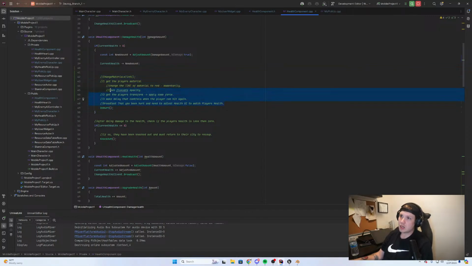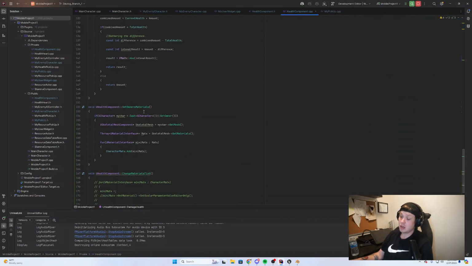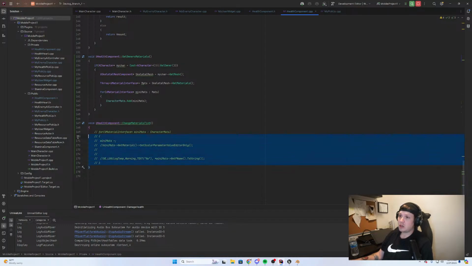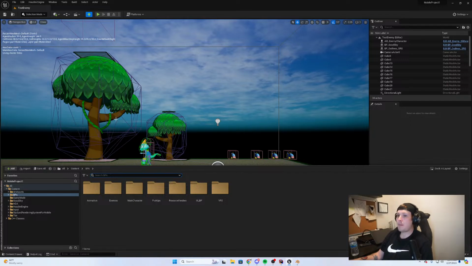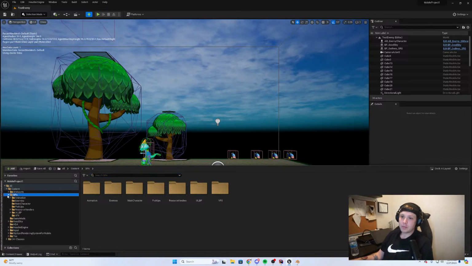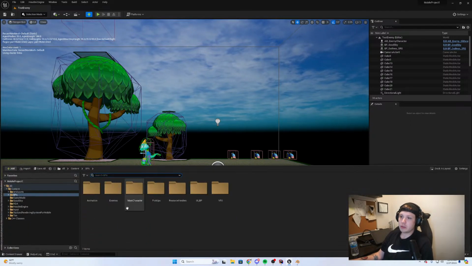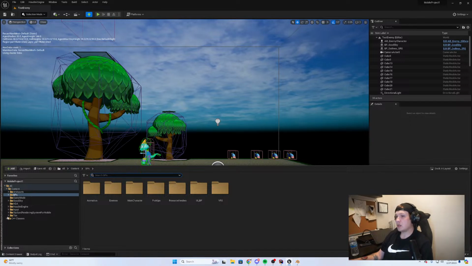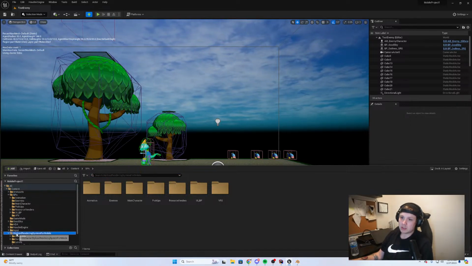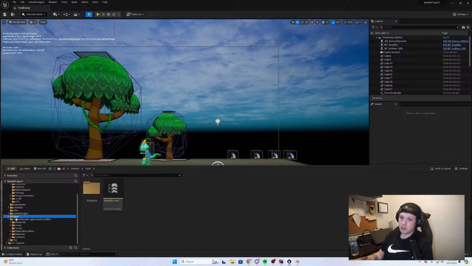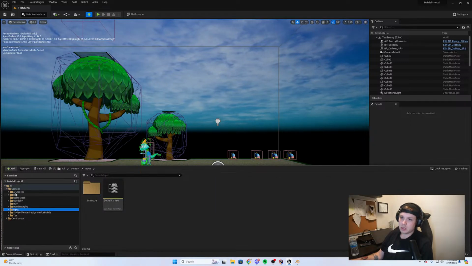I was looking this up and trying some different variations, and it looks like the best way to do it is to make a dynamic material, but I don't know if that's gonna be possible. I don't know how we're going to linearly interpolate between those things. I mean, I could try making my own master material or something like that.